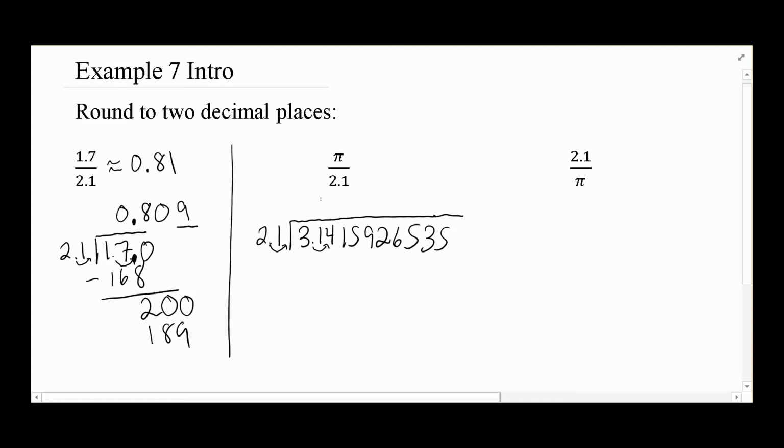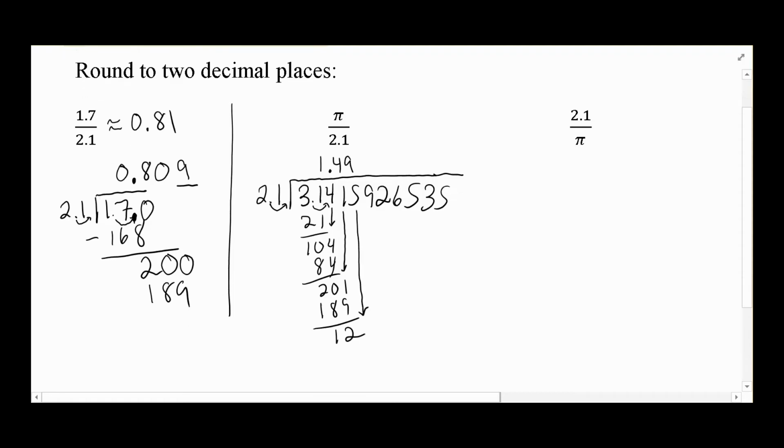21 goes into 31 once. 21, 10, drop the 4 on down. We're going to go into there. Oh, it doesn't quite go 5 times, so I got to go with 4 times instead. That's going to get me 84, subtract is 20. Now we're going to bring this 1 down. We're at 201. So we're going to say, how many times does that go in? I don't know, maybe 9 times. So that's going to be looking like 189. So we got 12. Let's drop the 5 down.